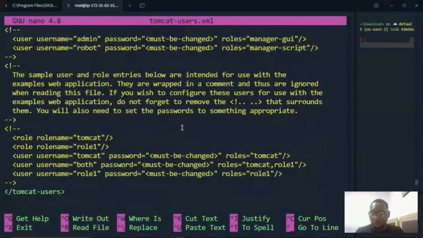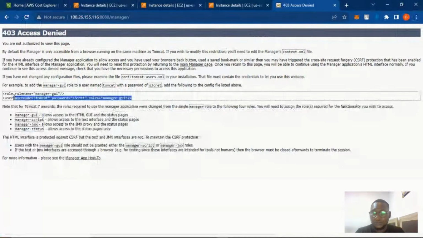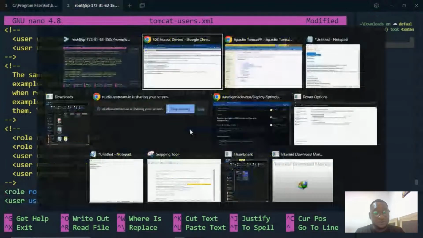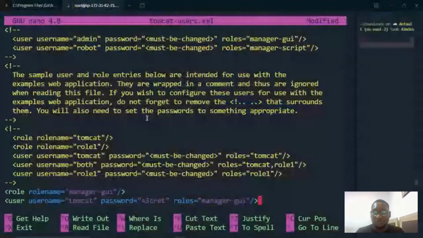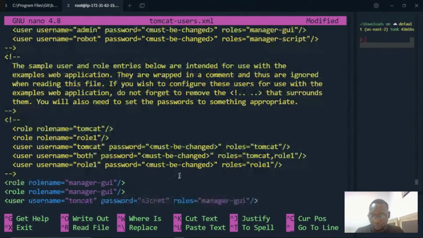Just on top of the tomcat-users tag here, I'm going to copy this and paste that right there. Then I'm going to copy just this because I'm going to edit it. I want that to be for the manager script, and then I'll paste that. I think I copied twice. Let's remove this. Yep. Good.